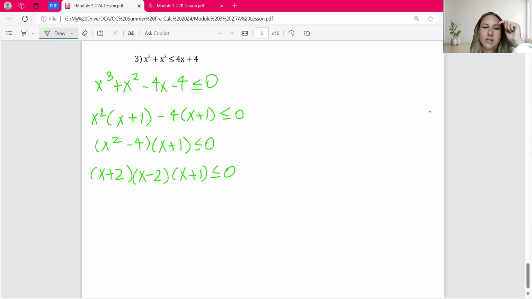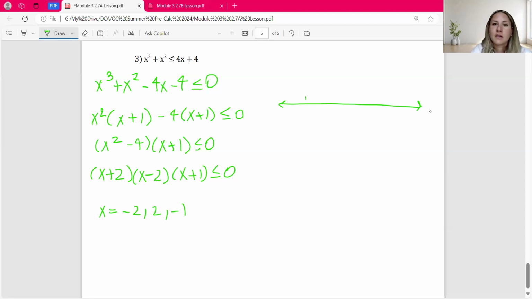Sometimes we forget that. Actually, a couple of students forgot to do a difference of squares to factor that. So always check to make sure your final factored form can't be broken down any further. And so now you'll see my boundary points, we have 3 this time: -2, +2, and -1. Those are the boundary points where this polynomial intersects the x-axis. And now we'll go to do our sign analysis on the number line.